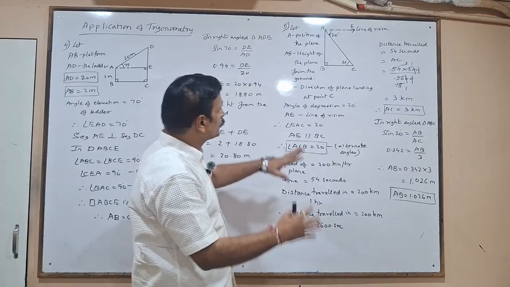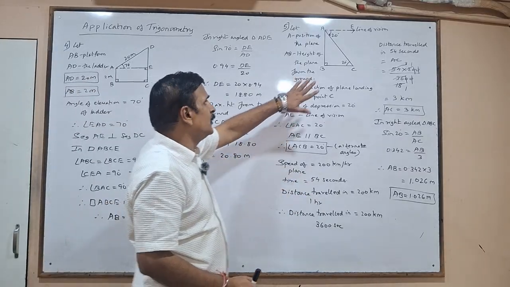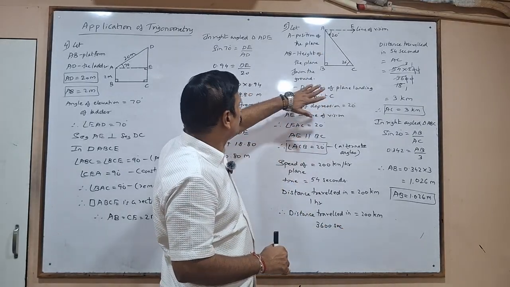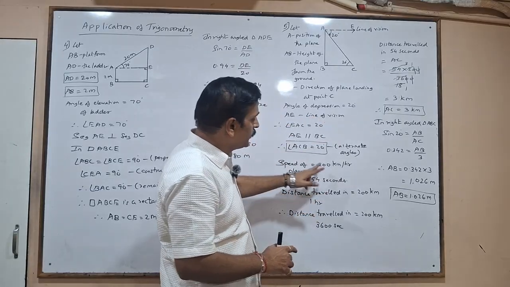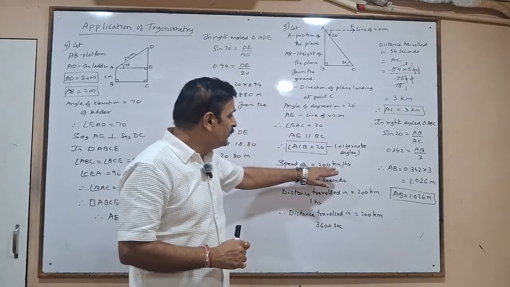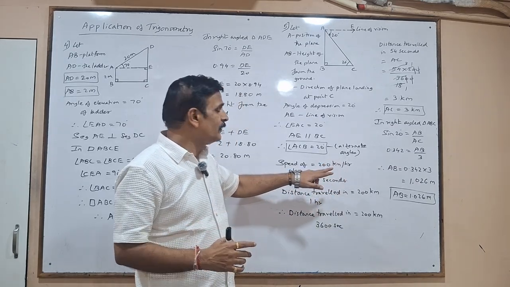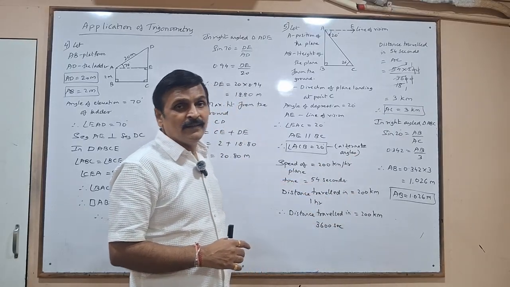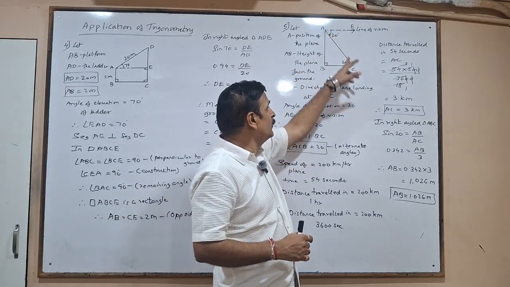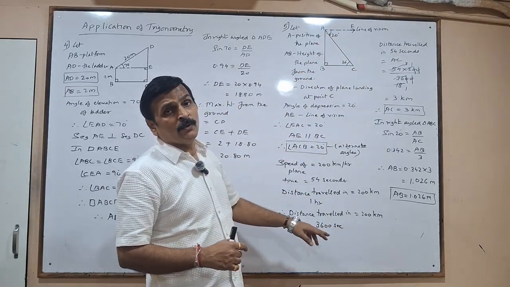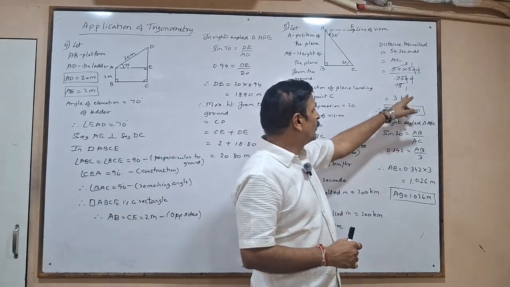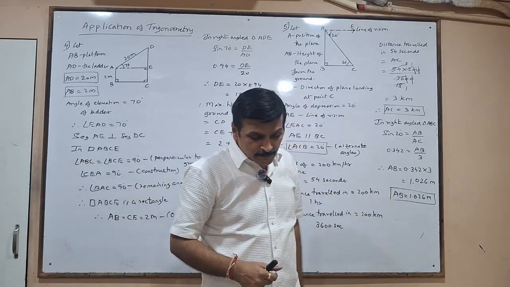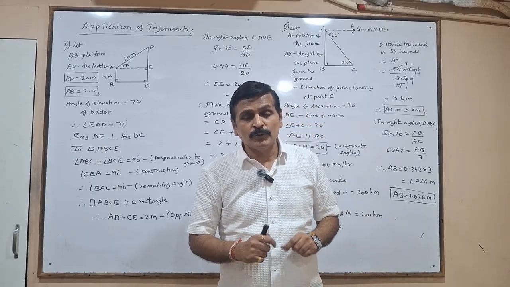I hope this is understood. In this question, figure won't be a problem. You can draw it. Explanation won't be a problem. This part, understand carefully. It is given speed. When speed is given, it mentions 200 kilometer is traveled in 1 hour. But here it is 54 seconds for this particular travel. So I'll calculate that much distance covered in 54 seconds, which we calculated as 3 kilometer. And then the answer. I hope this is understood.